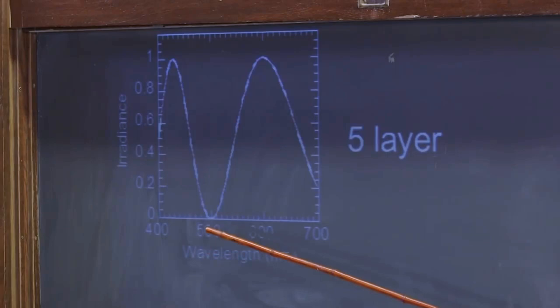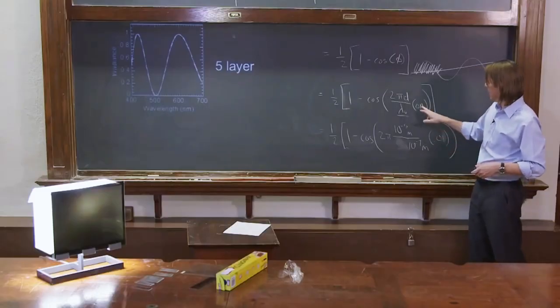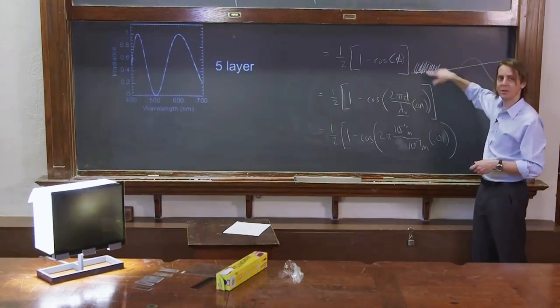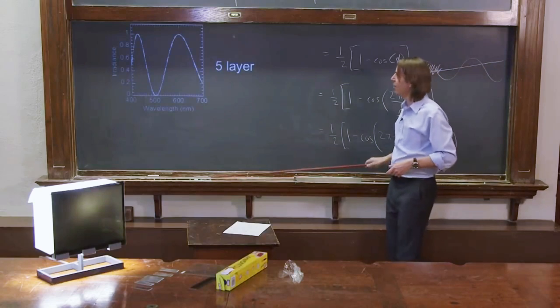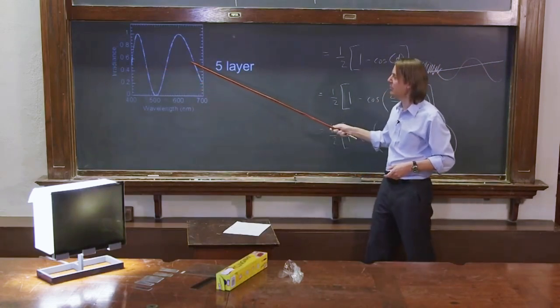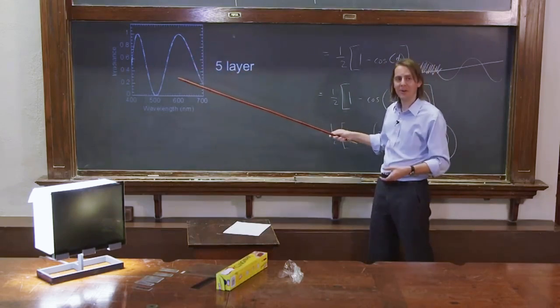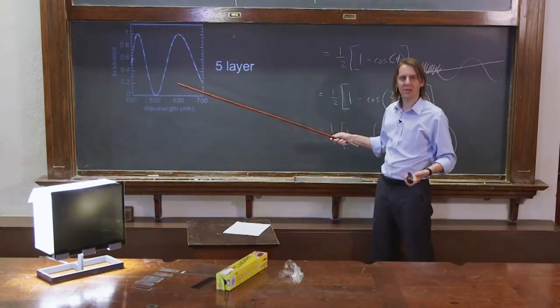And you can see what's happening is the more layers you add, there's five layers, the larger D is. You're increasing D, therefore you're increasing the frequency in the sinusoid. That's why this looks like a cosine or a sinusoid that's getting higher frequency. And it's mixing in more and more colors. If you put a huge number of layers, the effect would eventually be washed out and it would be gray again.